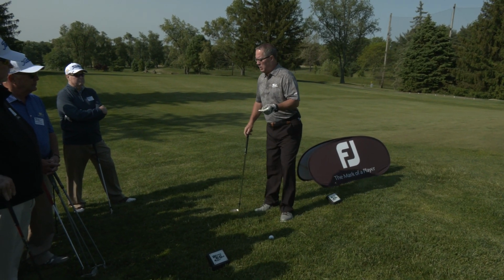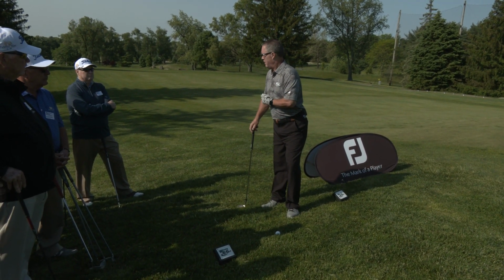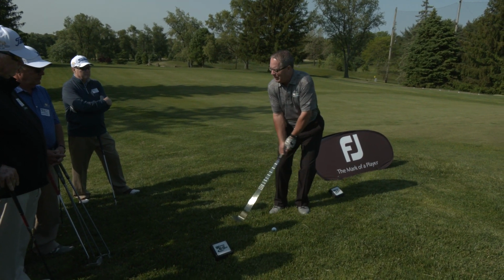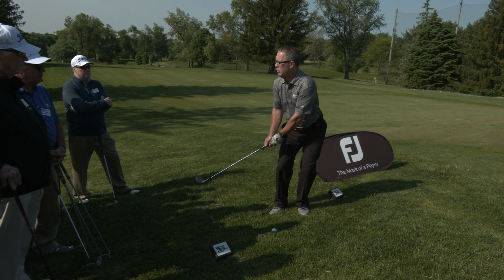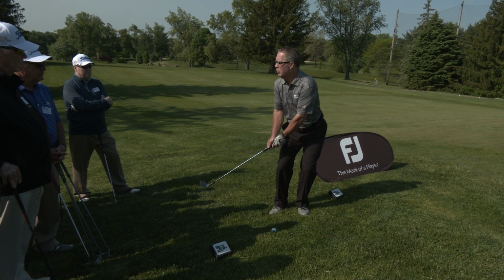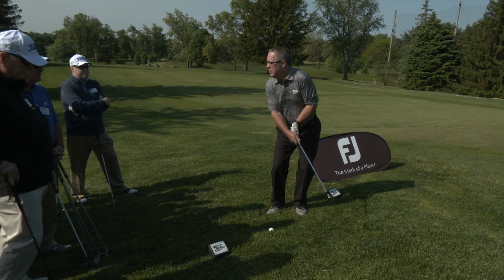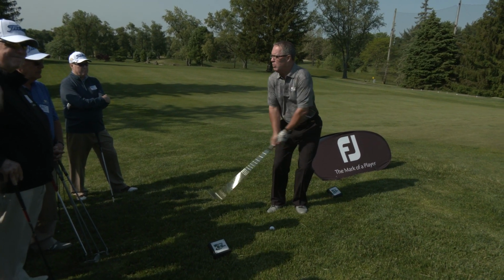The final tip is you have to take a long enough backswing. Many players take their club back only into here, and now they have to get all their club head speed on the way through. And that means they often have to force the action, force that move. Well, we don't want to force anything pitching. We want to be smooth.